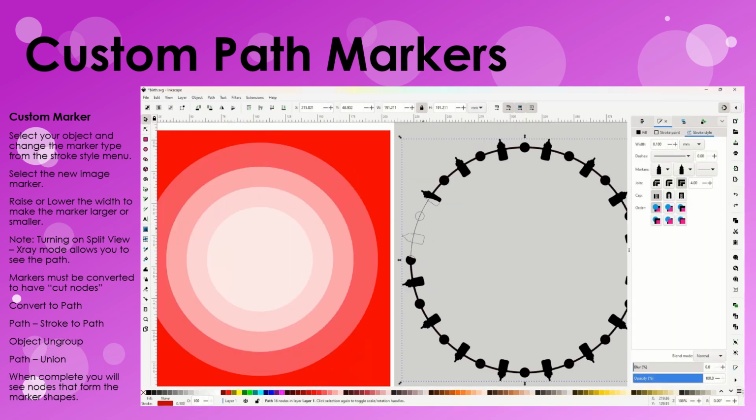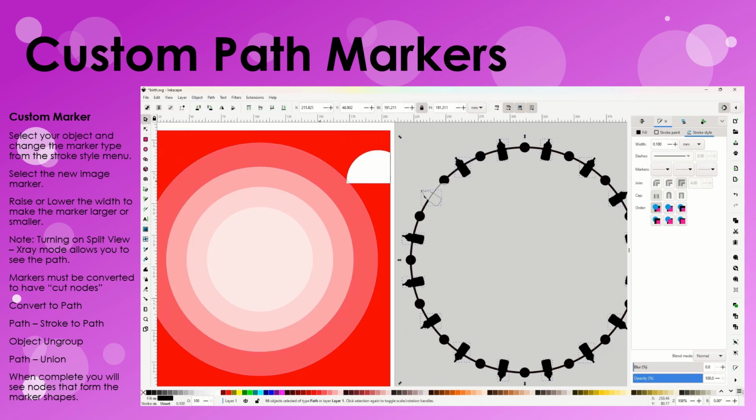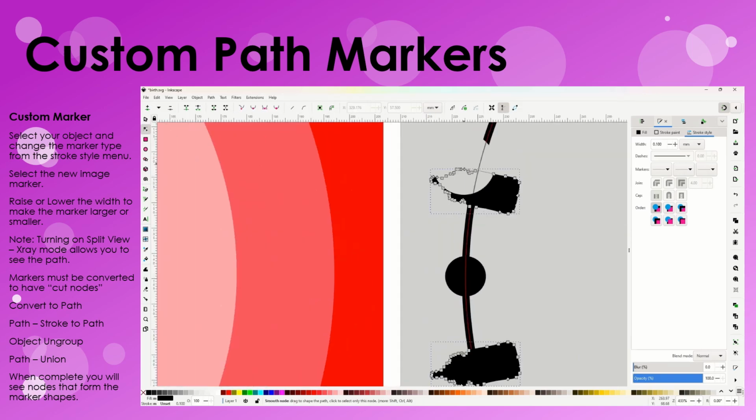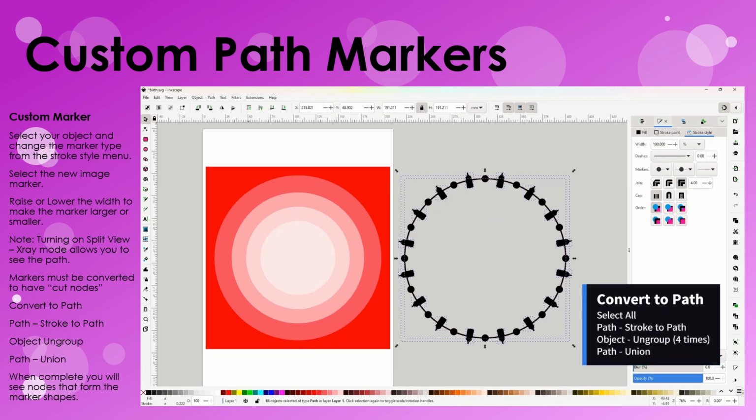If you look and you select all of them, you'll notice it's still just a node. We are just representing the node with this icon. So we need to convert it to a path so that we can then see it. So we're going to go Path, Stroke to Path, and then you need to ungroup them. And after you ungroup them, you'll see each one individually now has nodes across the actual image. After they're all ungrouped, you'll probably ungroup multiple times because it creates several layers, and then you're just going to go ahead and Path and Union to weld all those layers together and make it one solid layer.